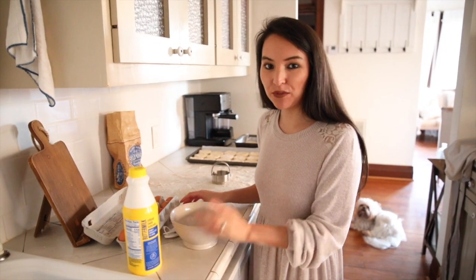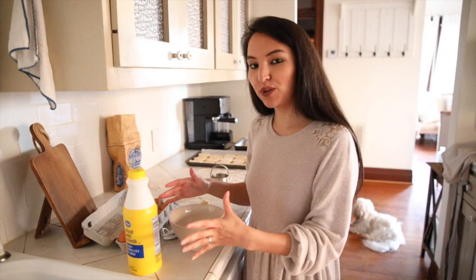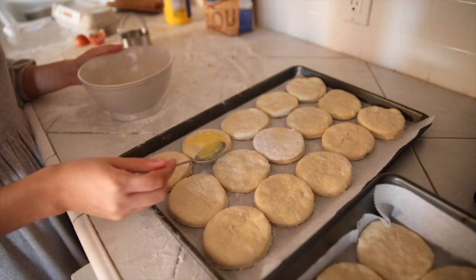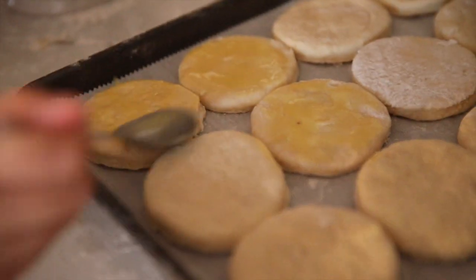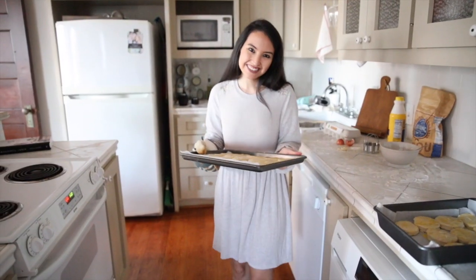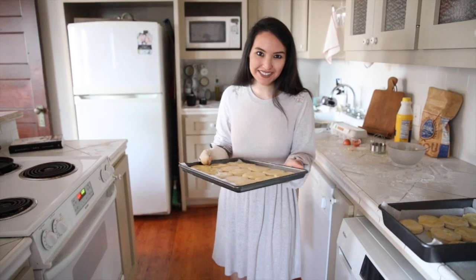Going to mix together 1 egg and 1 tablespoon of buttermilk, and this is what we're going to use to brush our biscuits before they go in the oven. So now they are ready to go in the oven for 15 to 20 minutes.